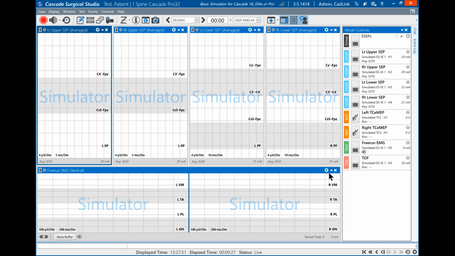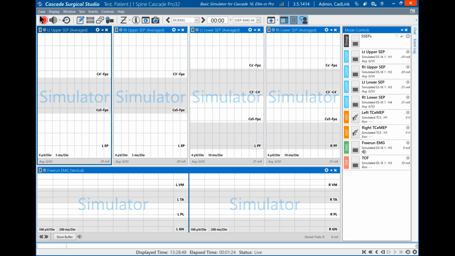So the procedure's launched. Again, just a quick orientation on various things that are on our screen here. Again, our title bar at the top, Cascade Surgical Studio, the name of the application we're using. Your patient name would appear here. The procedure that you're using will appear next. Of course, we're in simulator mode. That's telling us with this little bit of information here, which simulator we're using. The 4 bars here, if someone were connected to you remotely, this would tell you the connectivity of the live reviewers, the version of software we're running, the user that's logged in running the procedure, the direct connect information, and of course, switching users, CAD capture, and a question mark.